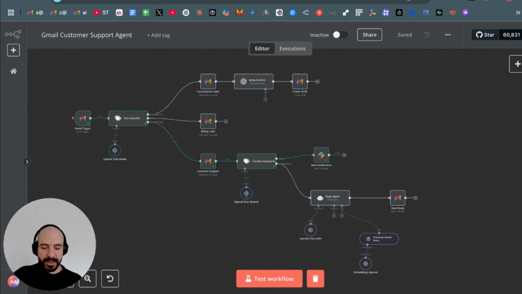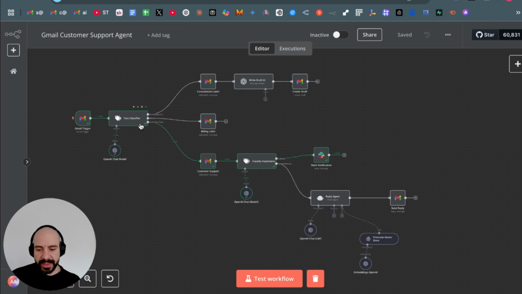So this was the test. In production, you obviously have to activate this step, so it runs on a schedule, basically every minute, and checks for new incoming emails. I'm not going to walk through all those steps. You can watch my previous Gmail agent video to see how I built the first draft of it, but I will dive into these steps.